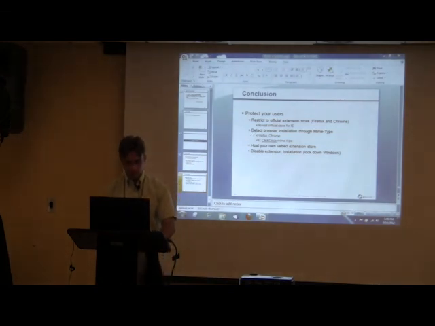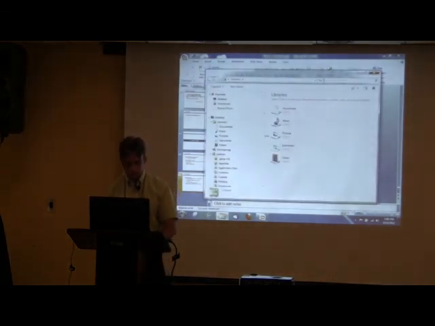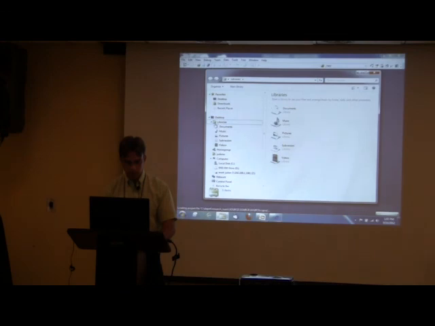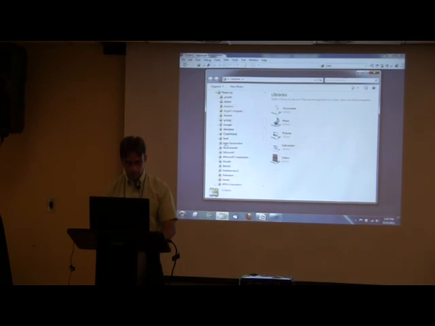Look at this. I created a Firefox profile just for SOURCE, because I didn't want to mess up mine while I was testing. It's under AppData, Roaming, Mozilla, Firefox.